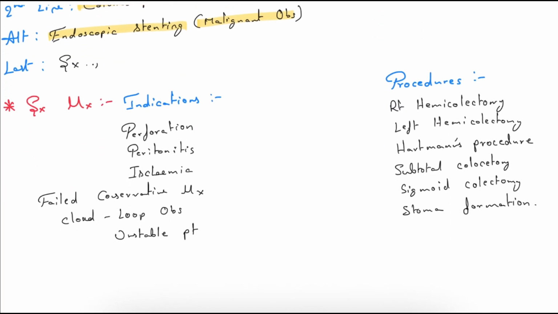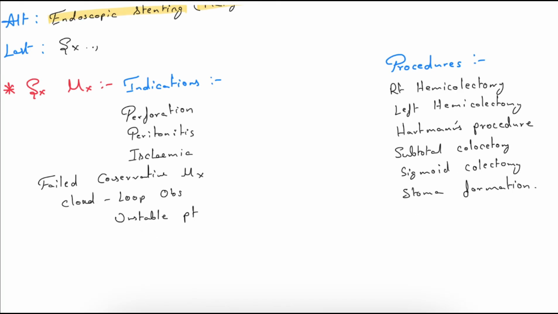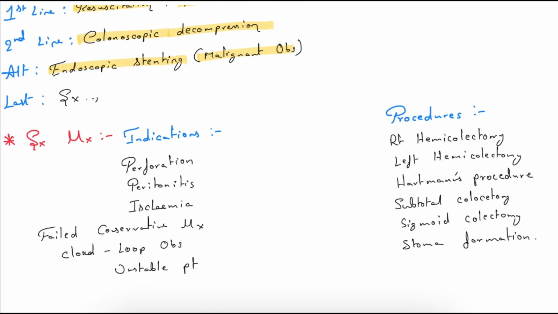In surgical management, the main option we can go with is endoscopy, if the patient has sigmoid volvulus and is stable. Or if there is a selected malignant obstruction, the main procedures for decompression are colonoscopy, rectal tube placement, or self-expanding metal stent. These help as temporary measures, not for definitive treatment. So we can go with surgical management.